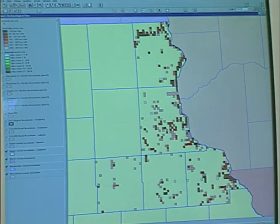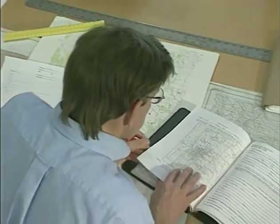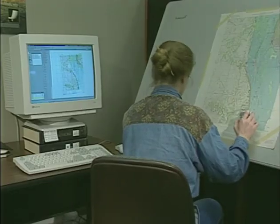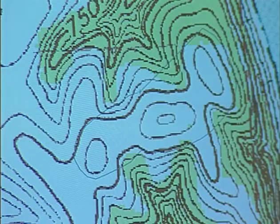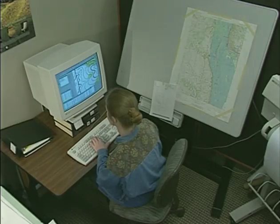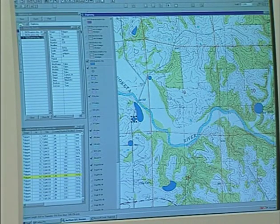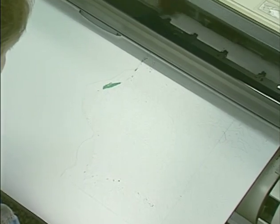Over 18,000 archaeological sites have been recorded in Iowa. Traditionally, their locations were recorded by hand on United States Geological Survey maps. Site forms, survey and excavation reports, and photographs make up the database of information on each of these sites. Archaeologists are now converting the site locations from traditional maps to digital form using GIS, or Geographical Information Systems. The digitized maps can then be linked to related databases. GIS helps combine archaeological data with other types of geographical information, such as landforms and soils. By overlaying geomorphological maps with site maps, archaeologists can predict where buried sites might be found and thus aid in their discovery and preservation.